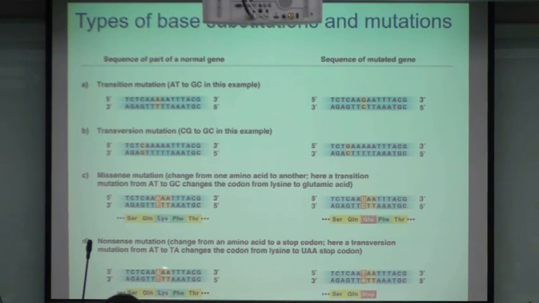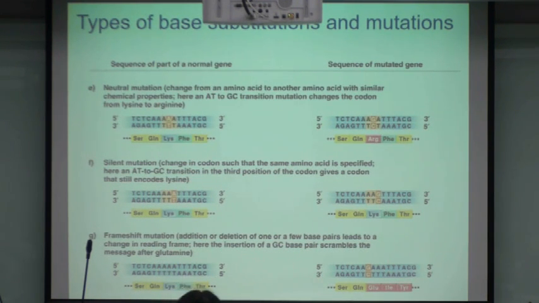For example, we have AAA here, which encodes for lysine. But when you have a mutation that changes that A to a T, effectively you change that codon to UAA, which becomes a stop codon. That type of mutation is called a nonsense mutation, because sense is making mRNA. When something changes and makes no mRNA, it's making nonsense. So that's a nonsense mutation, making a stop codon there.